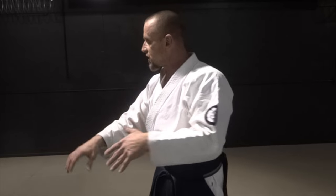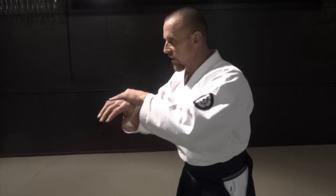So don't ever release the slack on a Kotogaishi, on a Nikyo. I mean, obviously this type of Nikyo, because it's basically a shock technique. Boom, then you move. But when you're actually applying Nikyo, you don't release until you're gonna pin or whatever. Same thing with Sankyo, Kotogaishi. Never do it for Shihonage. You know, Yubi Dori, you wanna take up the slack, but you don't ever wanna release it.